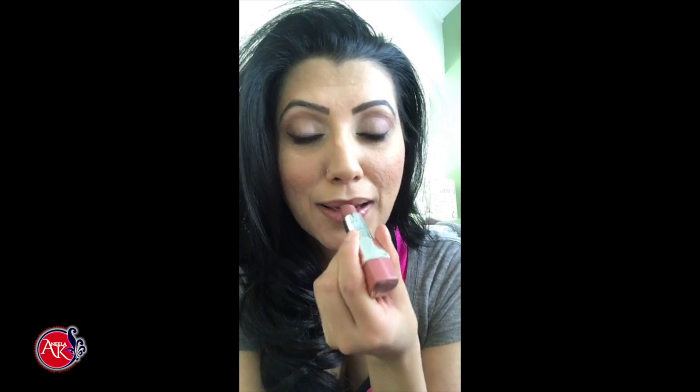Love this color. Oh my god. Love, love, love this color. I don't care how many mattes come in the style, I will never stop loving this color. Oh my god, look at that color. Oh my gosh. Really, guys, you really need to see it in person. I'm gonna use my liner. Go one more time.